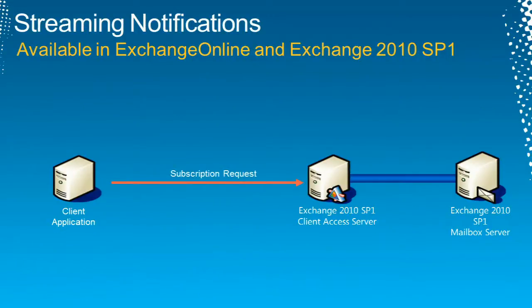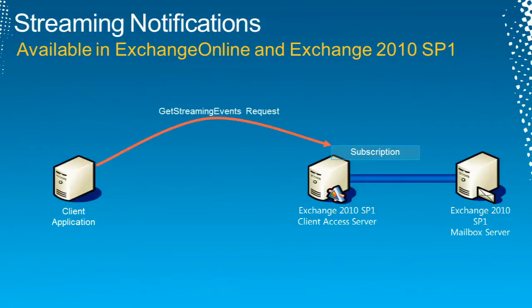So the client application is going to create a subscription request. Again, this is a mailbox, a set of folders, and a set of criteria that you care about. EWS, running on the client access server, is actually going to communicate to the back end, and it's going to say, okay, I'm building up what we call an event queue for this mailbox. And so the store is going to say, okay, every time I get events for these mailboxes, I'll send them up to the CAS server, and then the CAS server sort of manages all the different subscriptions. The CAS server then sends back a subscription response, which includes the ID. So I could do this for n number of mailboxes if I needed to monitor one mailbox or 20 mailboxes.